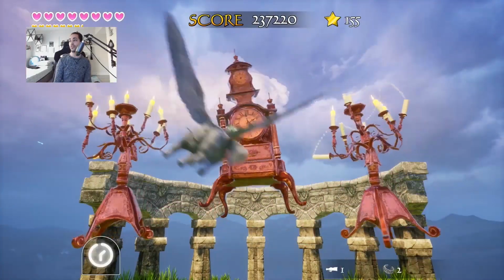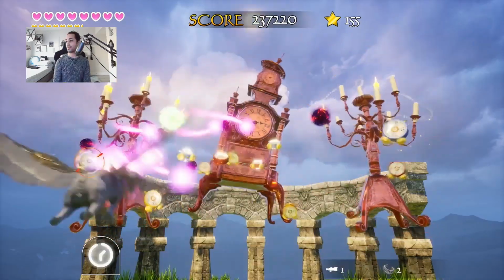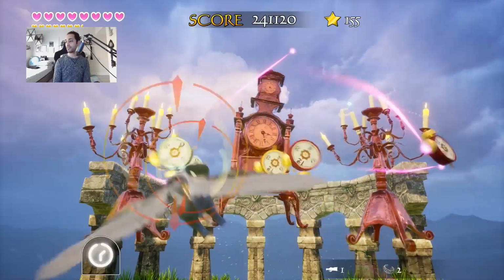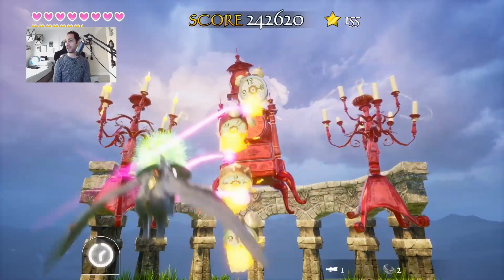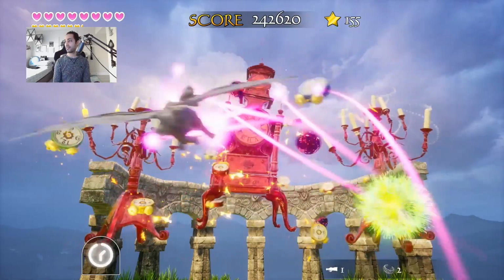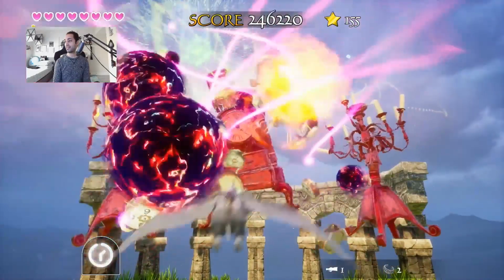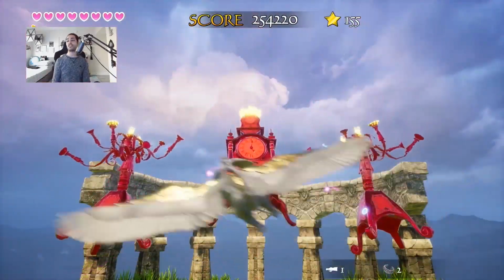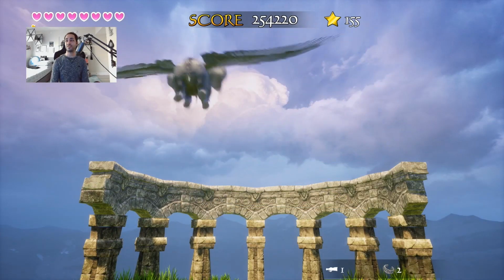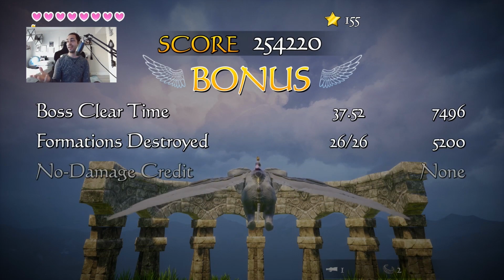Okay, we destroyed all those. Got him there. Got all of them there. Jeez. Oh, damn, I didn't even realize I was gonna get hit by that. Oh, we got him. Okay, so yeah, we just have to destroy all those clocks. We finished them. Thanks, Dumbo. We appreciate you. I got hit once at the very end, and now it's going to be an A rank. And I destroyed all the enemies.